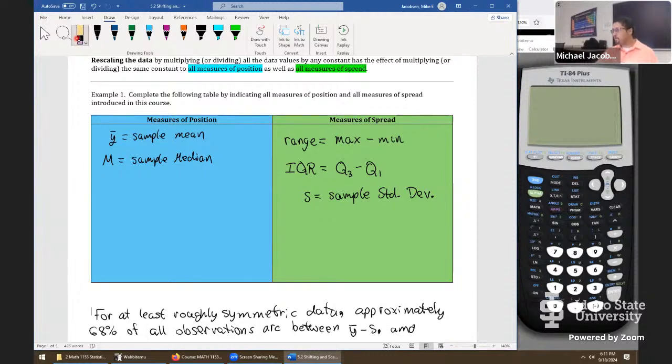And I don't know why I put a comma there. Let me take that off. That's just confusing. And y bar plus s. Similar to the interquartile range. The interquartile range captures the central 50%. Standard deviation is capturing the central 68% if you subtract s from the mean and then add s to the mean, the standard deviation. We'll return to that. This is getting closer to the normal distribution. And some folks might think of this in terms of the 68, 95, 99.7 rule or the empirical rule. So that's coming up in the next sections.